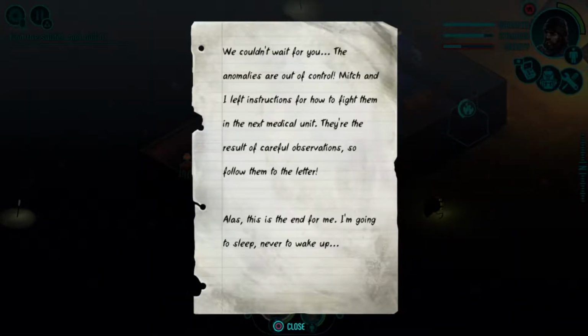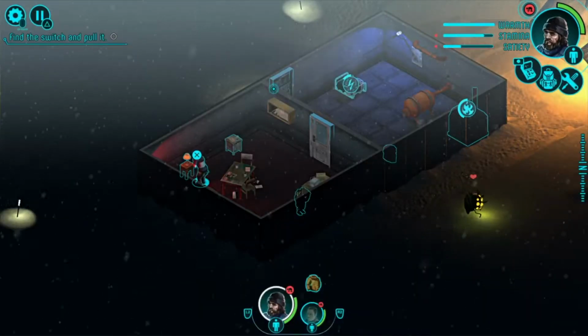We couldn't wait for you. The anomalies are out of control. Mitch and I left instructions for how to fight them in the next medical unit. They're the result of careful observations, so follow them to the letter. Alas, this is the end for me. I'm going to sleep, never to wake up.